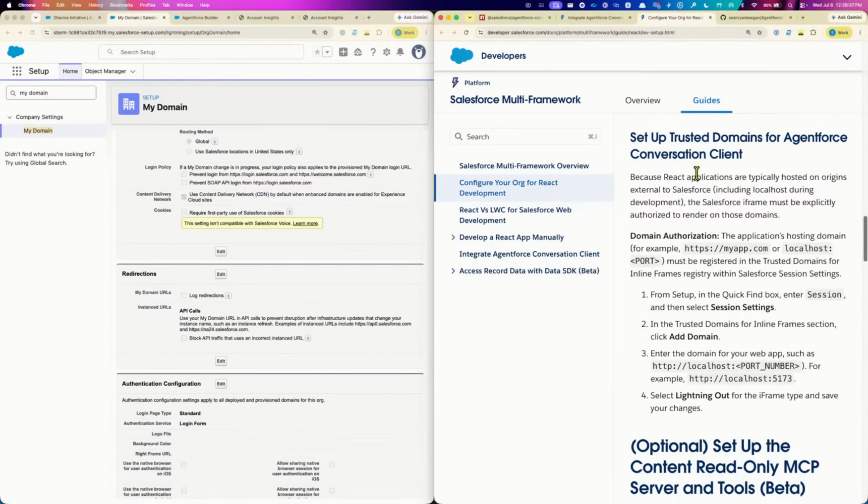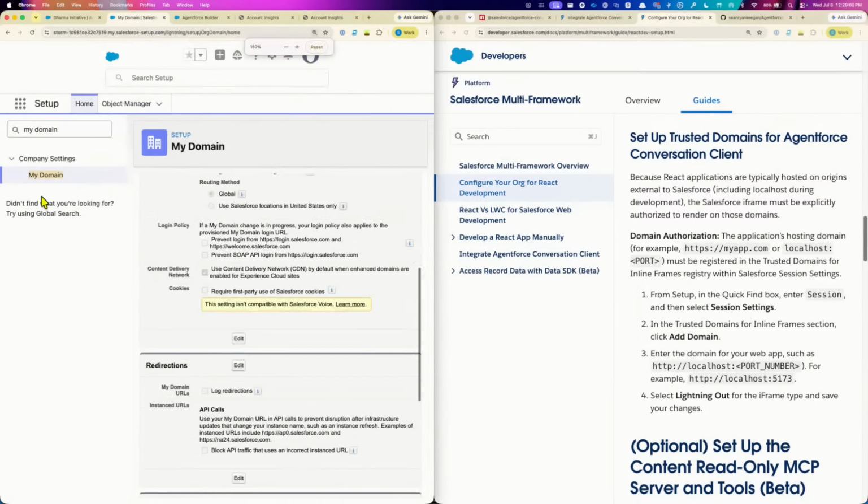And so if we're having this embedded in our page, we need to be able to say that this is a trusted site or port that we're going to be able to have our web app hosted in. Yeah, for all of you, Salesforce by default doesn't allow itself to iframe into any other application, for security reasons, of course. But if you put it here, you are whitelisting your domain basically.